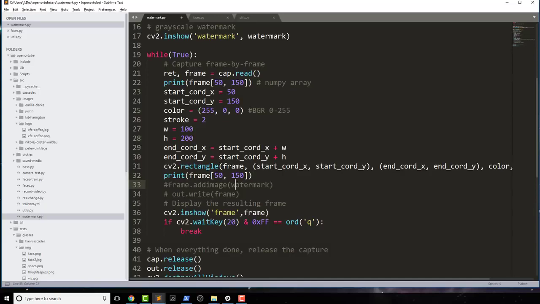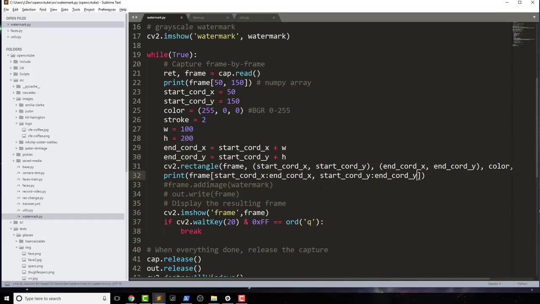And now I'm going to get a range of pixel values by using the start coordinate of x to the end coordinate of x, right? So using that colon gives me that range, okay? And then we are going to do the same thing with the y coordinate. So y coordinate start and the y coordinate end.